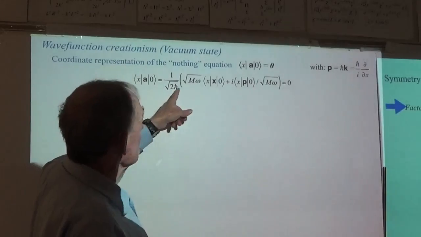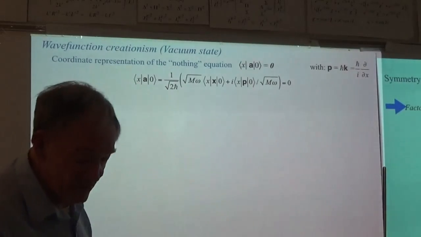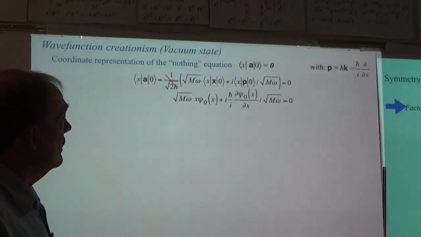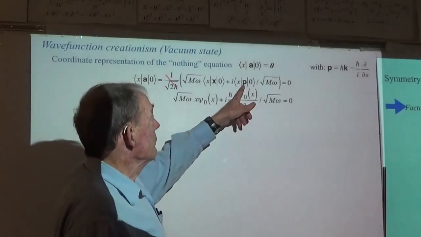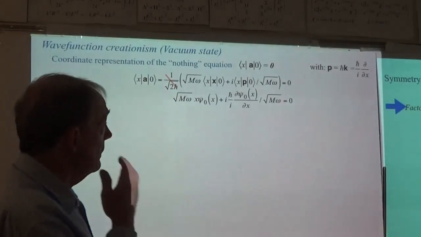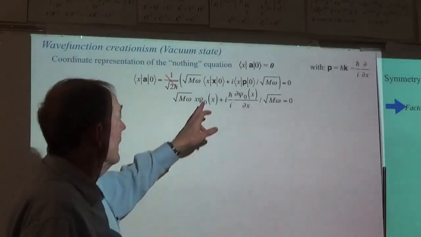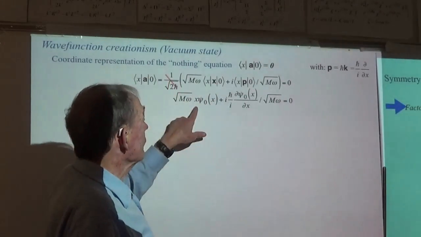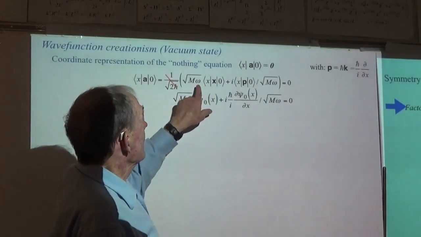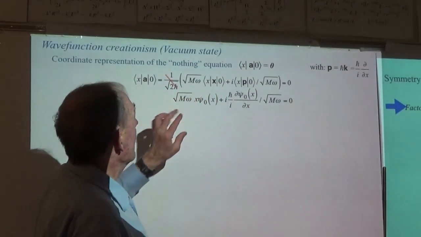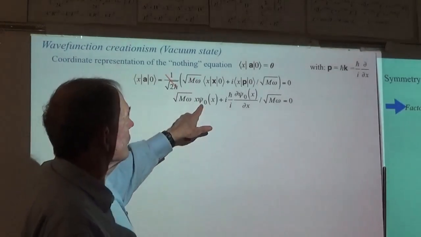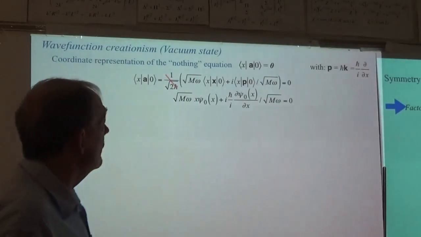So this is an equation that we can solve. It's the starting point of any oscillator discussion. So I'm going to go ahead and put the P operator in the coordinate form that we're used to. And the X operator in, well, it's just X. And then there's this unknown x zero product, which we're calling psi zero here.